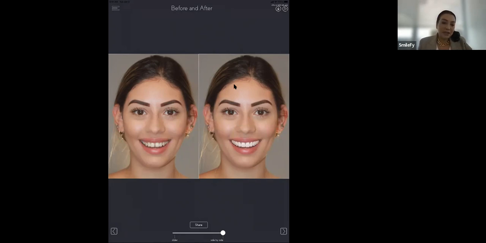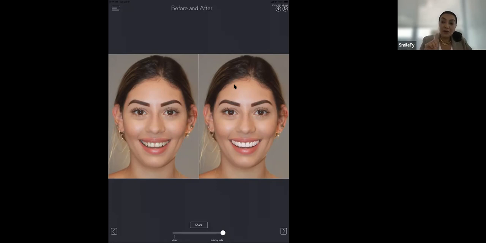So I want you to think, who can benefit from this from now on? That patient who left the office without closing, the patient who is ending the ortho treatment, the patient who needs to place an implant, the patient who needs to reshape and get better harmony with anterior teeth for cosmetics. This is an amazing tool for you to show them.